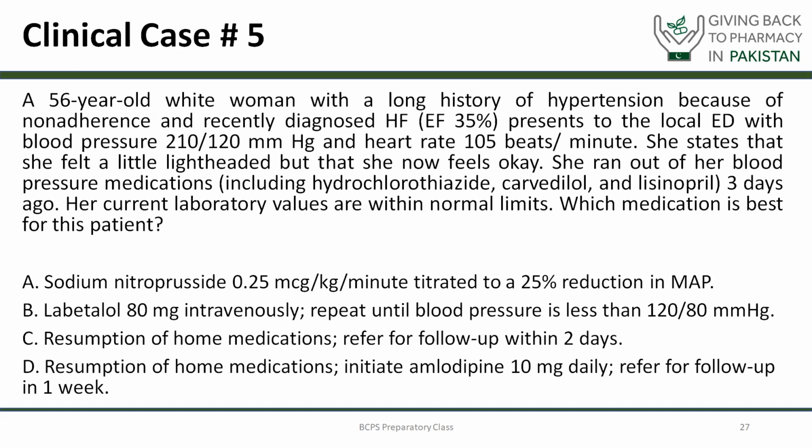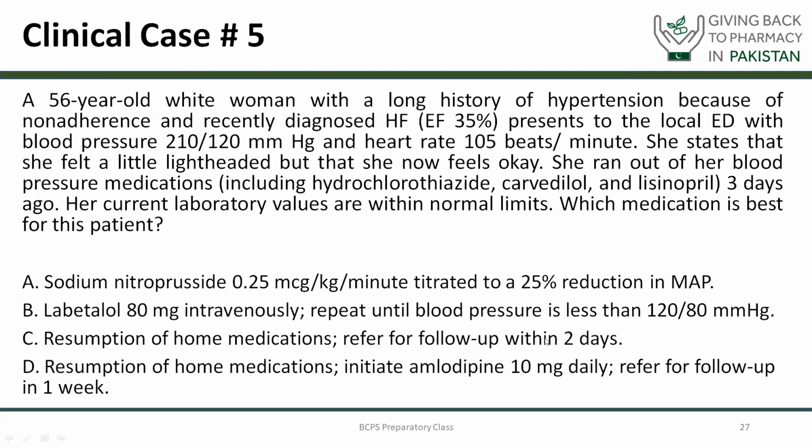Which medication is best for the patient? Sodium nitroprusside. If you see that the heart rate is 105 beats per minute, you will not give sodium nitroprusside. Labetalol 80 milligrams intravenous to regulate blood pressure. This can be the choice, but whether we need it for this patient or not.